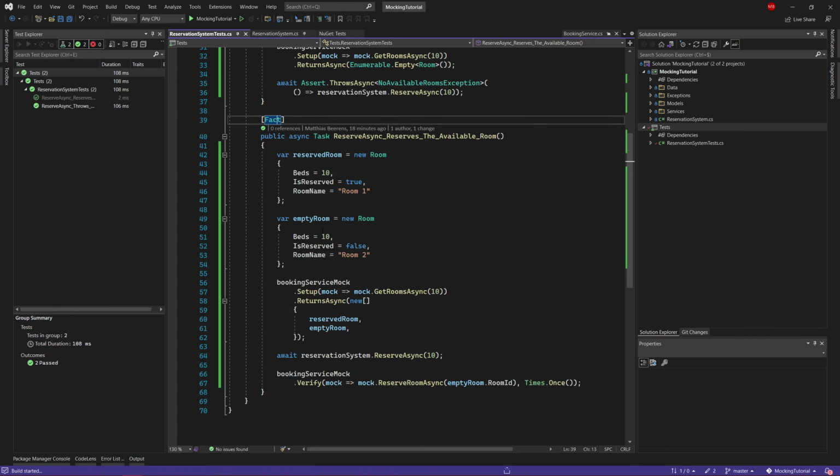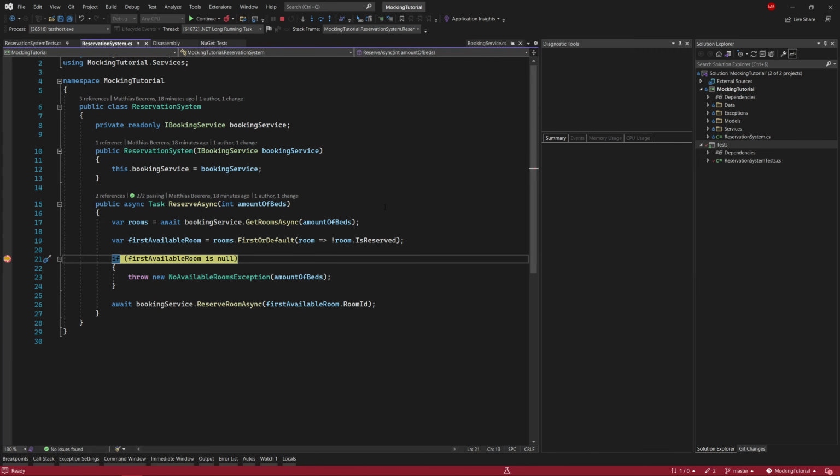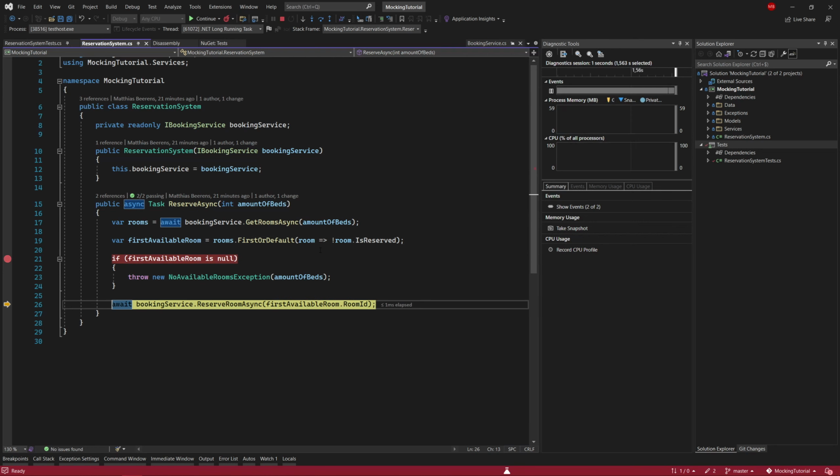And we can now also debug this. So what we have here is we're going to be having two rooms, our first room, which is reserved, and our second room, which is not reserved. And then you will see that the available room is going to be the second room, which is not reserved, which means that we will not be throwing, and we will go call the correct reserve room async.